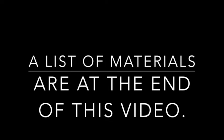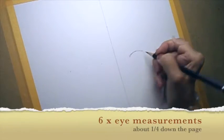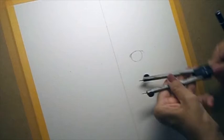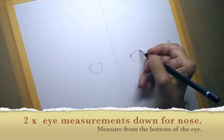The first thing that I do is I like to take the measurement of one eye, and I measure about 6 measurements of the eye across about a quarter of the page, so that I can ensure that the line actually is in the middle of the page, and it's about 2 eyes down for me to be able to put the nose in. As you can see, I make sure that everything is straight.